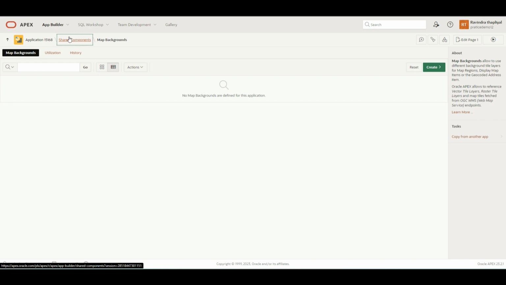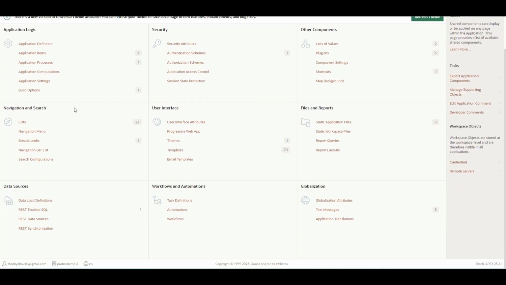So moving forward to the much awaited and most useful navigation and search field. Lists in Oracle Apex are like a signpost of your apps. They help you to create and manage groups of your links, guiding users to different parts of your apps. You can style and display this list in various ways, enhancing your navigation.